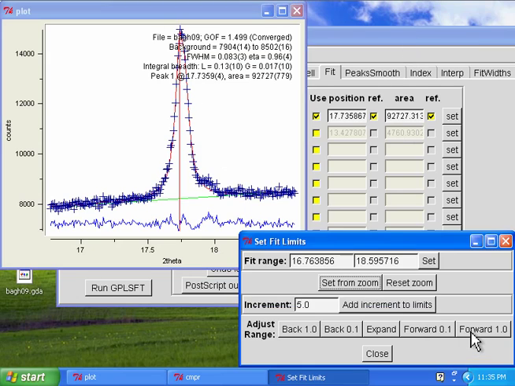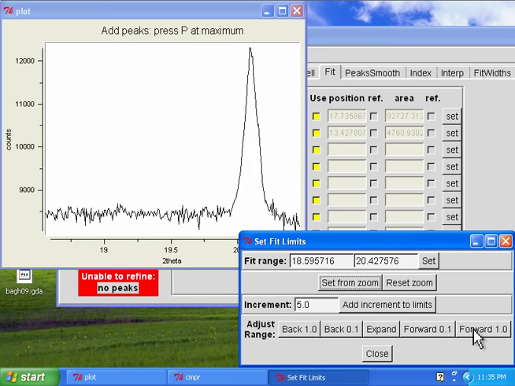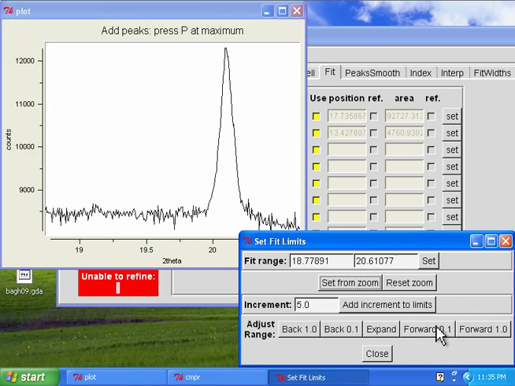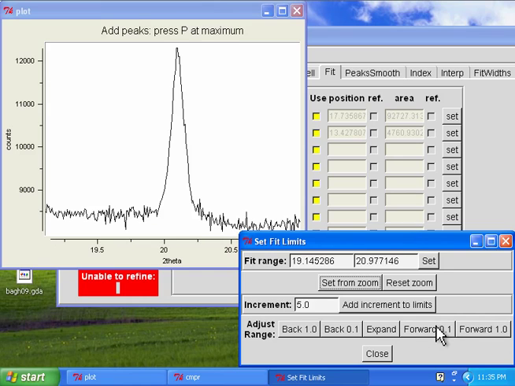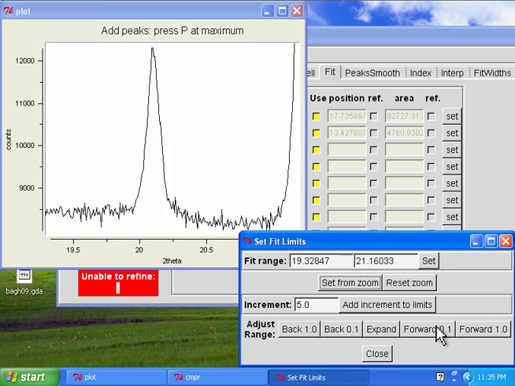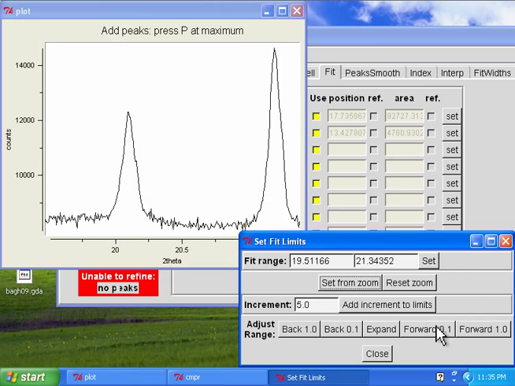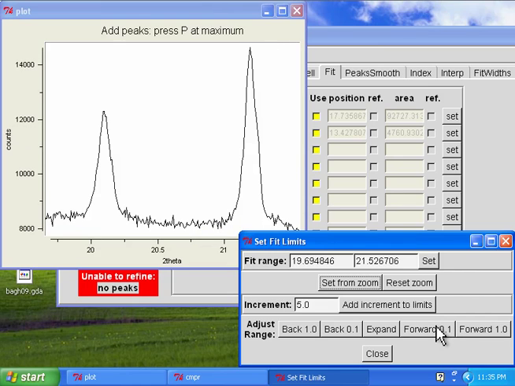So let's go on looking for more peaks. And there's our next one. Two peaks. Now we could change the region a little bit by zooming out. We can change these numbers.